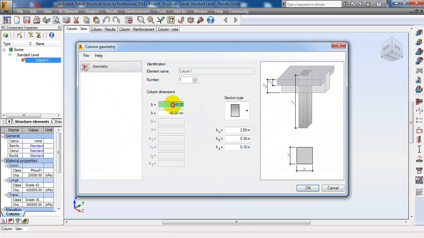It is the column dimension or cross section of our column. I choose 30 centimeter. At this point I choose 30 centimeter.